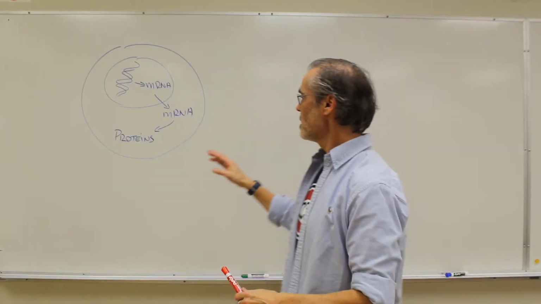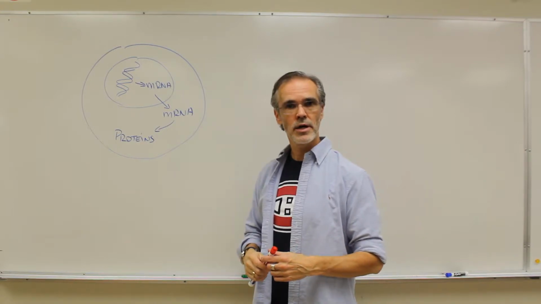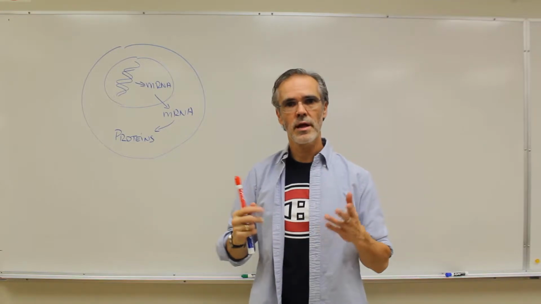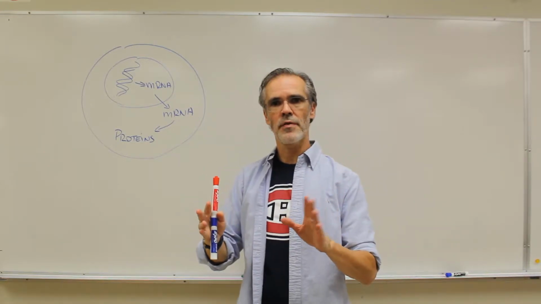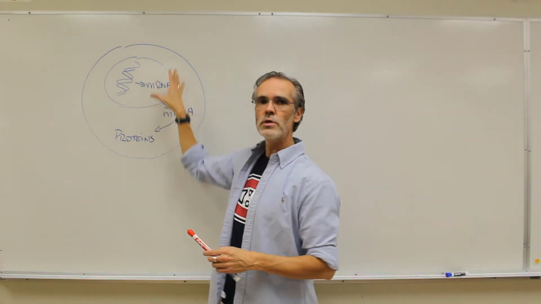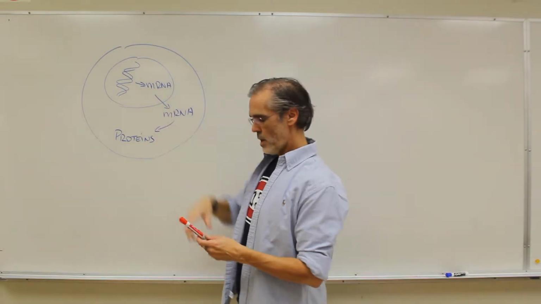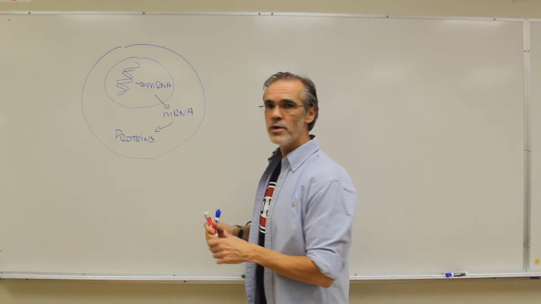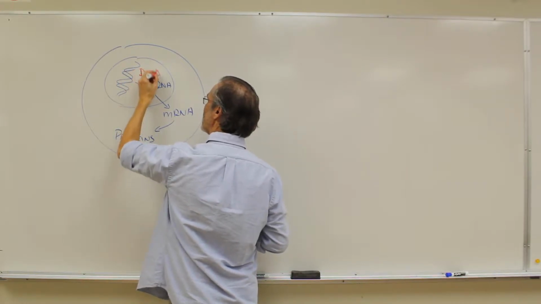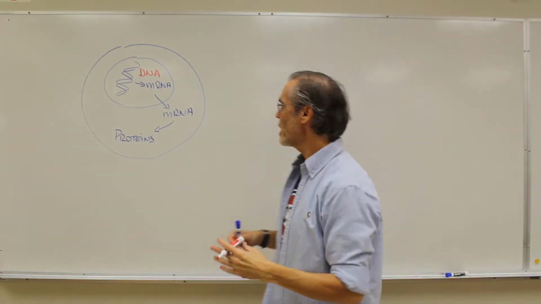When we look at a cell, we have the structure. So here, of course, I'm talking about a eukaryotic cell, a cell that has a nucleus. Remember that prokaryotic cells do not have a nucleus. We're not going to talk about that. We're going to concentrate on the eukaryotic cell right now, okay? So we have a nucleus inside a eukaryotic cell, and inside that nucleus we have our DNA, right? We know that DNA is sequestered inside the nucleus, and it never really leaves, okay?